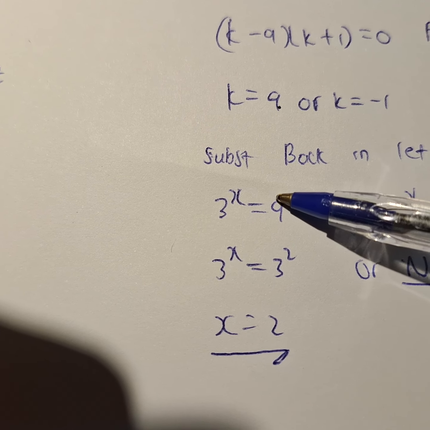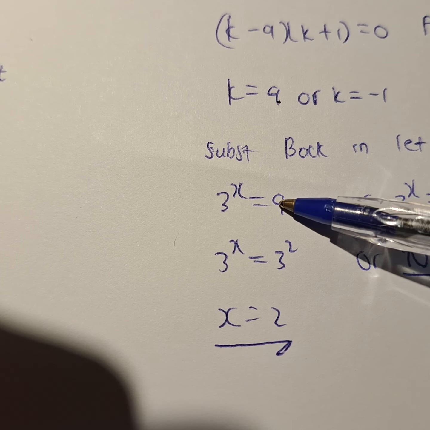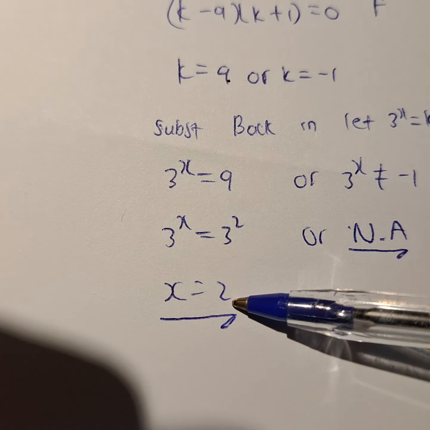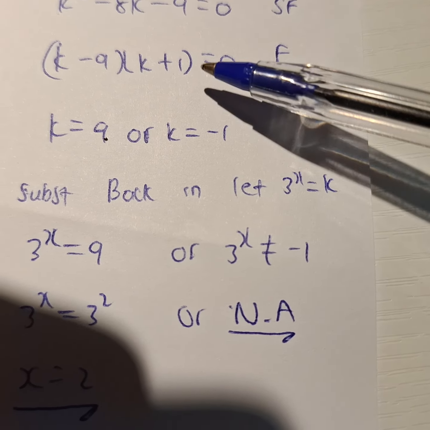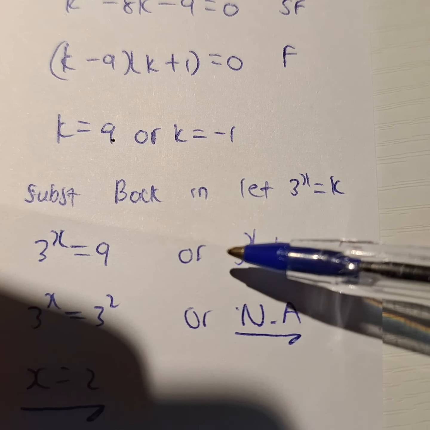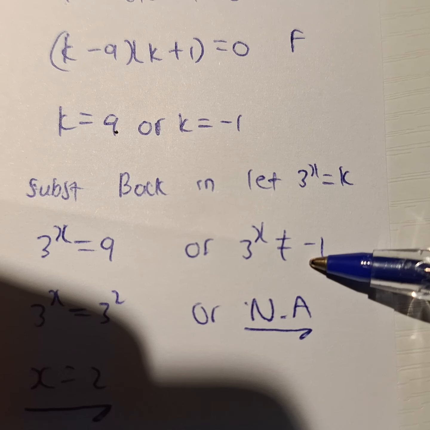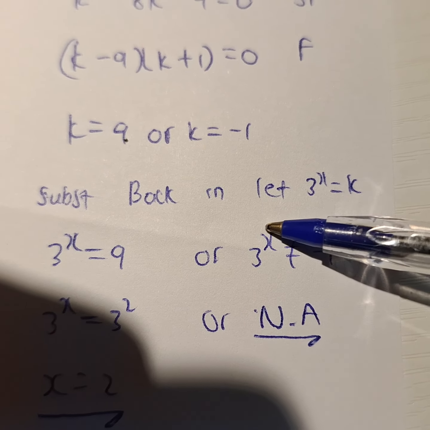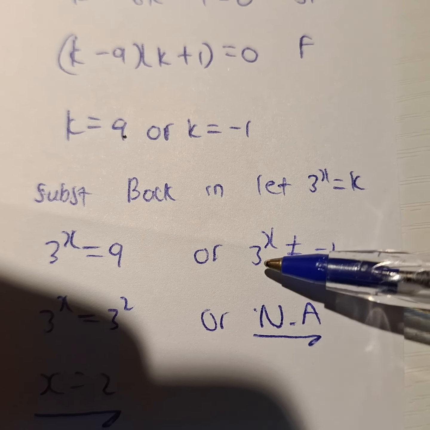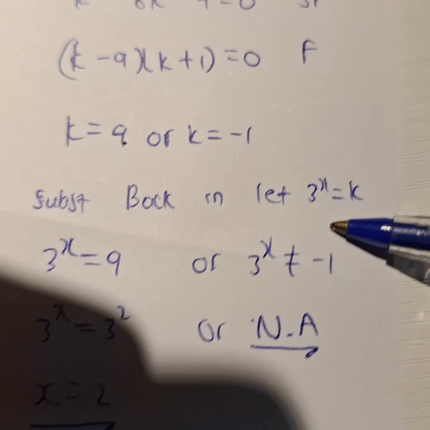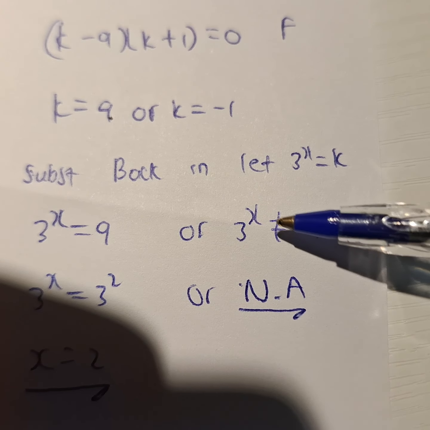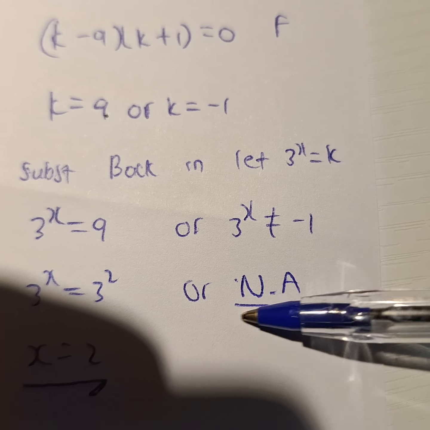We can then obviously use the shift fact. 9 is equal to 3 to the power 2. Bases are the same, we drop the base, we equate the exponents. Then 3 to the power x is equal to negative 1. Unfortunately, the bases have different sign values, so we know that there's no value that we can substitute in the place of x as an exponent which could make this become negative. So we know that the value of x does not exist, so we say there's no answer, or there is no solution.